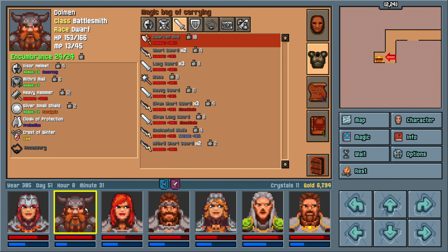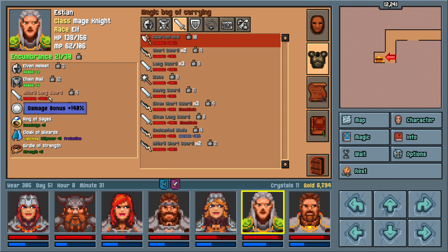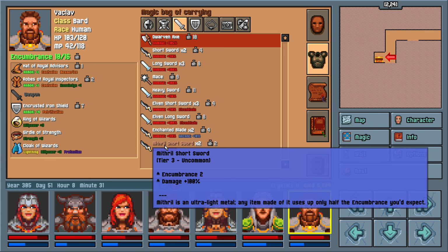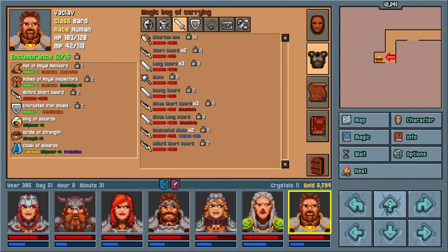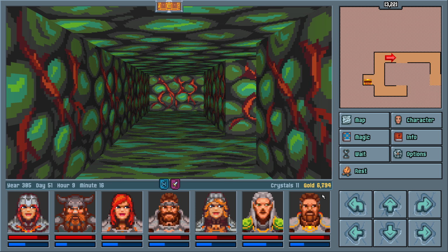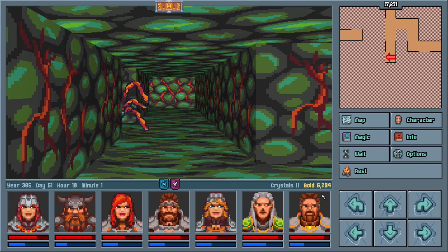The enchanted elven sword. Okay, heavy hammer. Will we dexterity? This is accuracy. Probably Cassandra, while swapping the helmet of the heroes for something else. Alison already has a Mithril longsword. Akla has an enchanted blade. Okay. Good. Very good. Okay, this is... Even if we don't map everything, it's still fine.